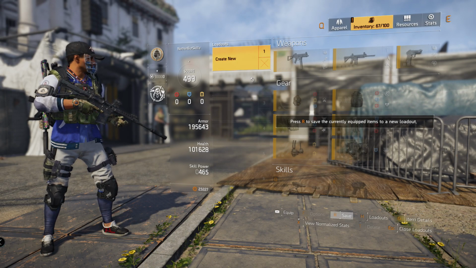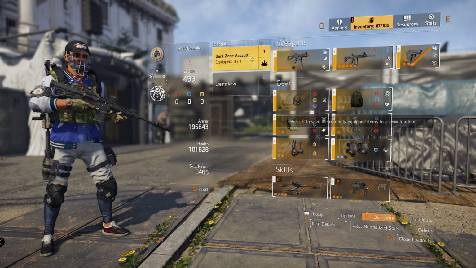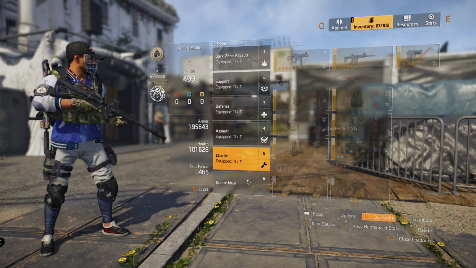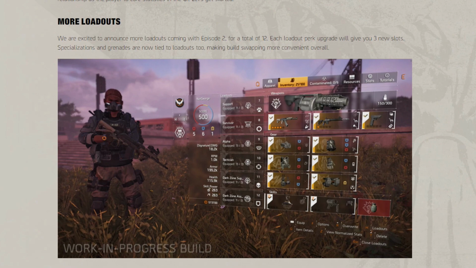Yes, there are going to be more loadouts in Division 2 episode 2. So currently we can have 6 loadouts, right? We can have 6 loadouts max, nothing else. But in episode 2, we'll be able to have 12 different loadouts. If you're looking at this picture right here, 7, 8, 9, 10, 11, 12. 12 different loadouts. So for a lot of you, this is life-saving because with the increase in stash space, 300 stash space, we are getting 12 different loadouts.